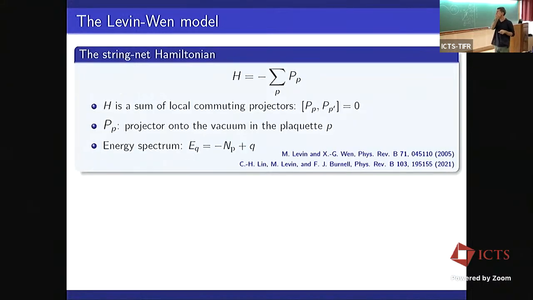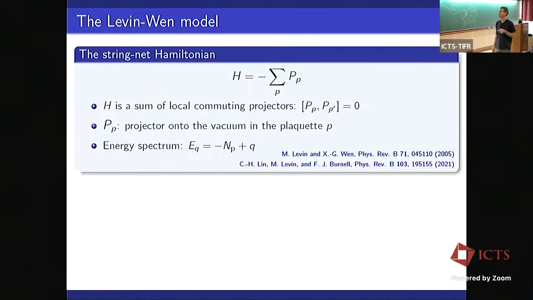Once I have my Hilbert space, I can ask what the Hamiltonian of the system is. It's given by the sum over all plaquettes. The operator P_p is a projector which acts only on the plaquettes of my graph. So I have a trivalent graph like the honeycomb, and this projector acts onto the plaquette. I don't give you the microscopic action of P_p; sometimes it's written in terms of F symbols and so on, and I don't want to enter too much into details. The only thing which is really important here is to keep in mind that this Hamiltonian is a sum of local commuting projectors.